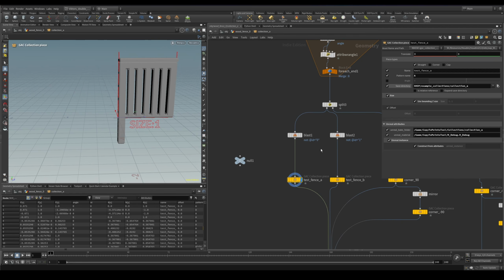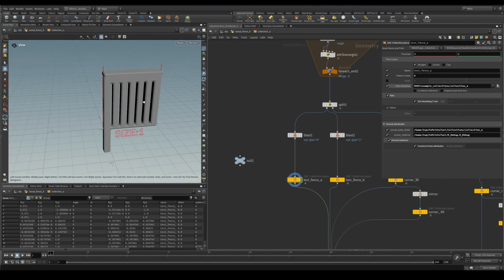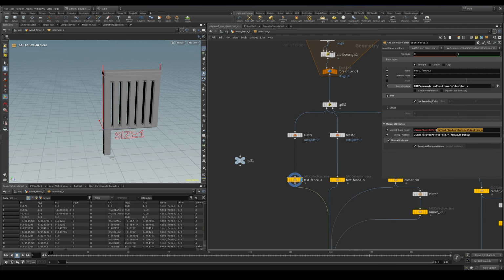If you want to use it inside Unreal, you need to set up a couple more attributes. So there's basically these attributes. Some of these attributes are created with the idea that you save the geometry out and you want to import it inside Unreal Engine. You need your bake folder, so basically which folder you want to import this geometry in. I'm going to talk about the Unreal part of it a little bit later. Basically, the folder inside the content browser where you want to save your geometry when you import it.